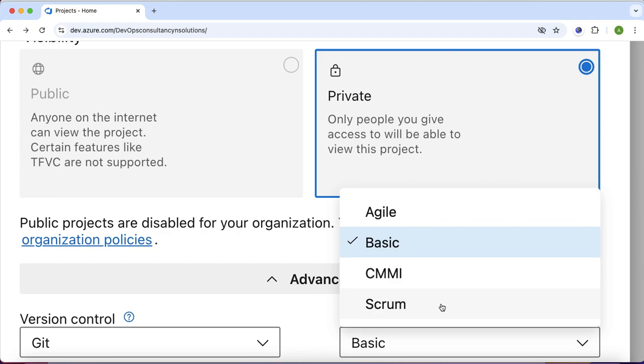This option is really helpful in your project, because in the project you have multiple services like Azure Boards. How will your board look? Azure Boards will be Agile based, or Scrum based, or change management based, or just a basic feature. When I do a deep dive into the Azure Boards video, you can understand what it means. So here you can select your options and create the project.